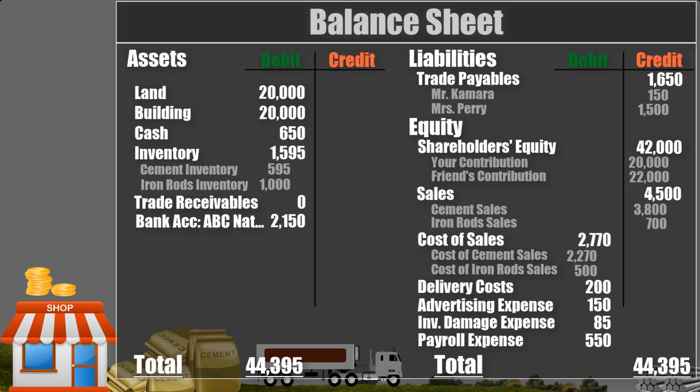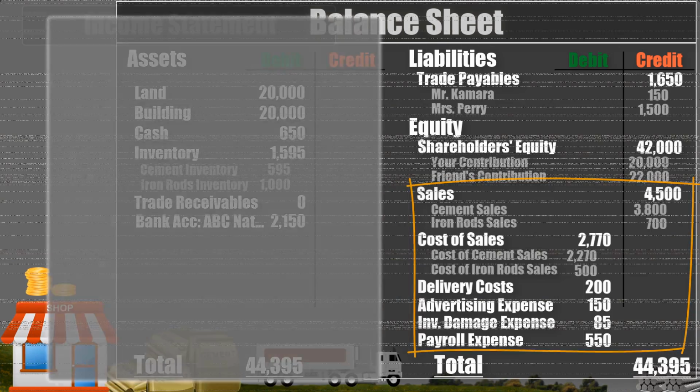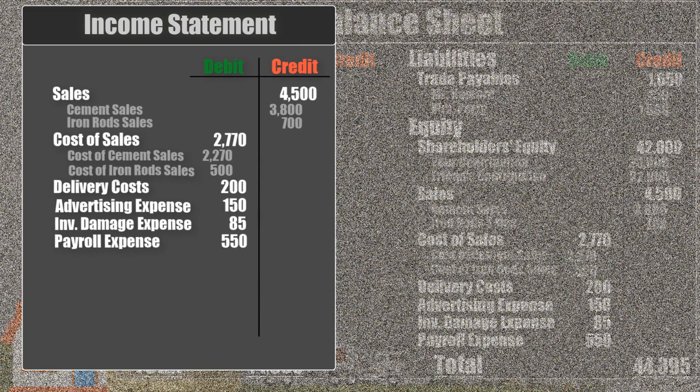As we learned from lesson 3, the accounts under equity that have to do with the business form the income or profit and loss statement. These accounts are related to your business activity and their net shows your profit or loss. Let's classify them. We keep the sales account on top. Under it, we first put costs that are directly related to sales. In other words, the costs that wouldn't occur except if there are sales.